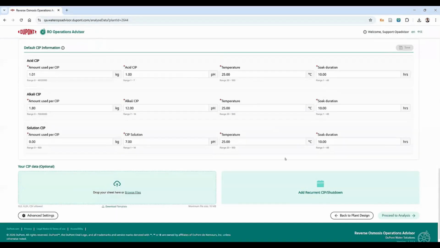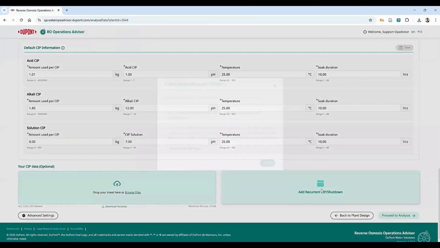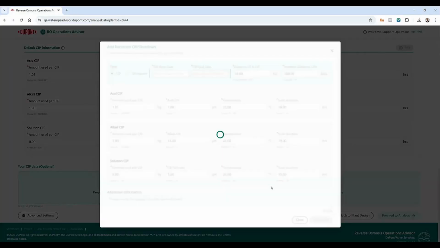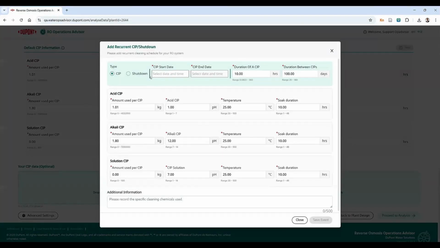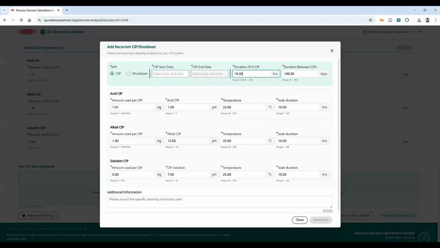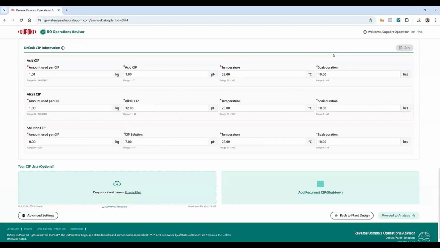You can also add a recurring CIP or shutdown by clicking on this button here and say OK. And here I can specify the start date and the end date of the CIP. To add a recurrent CIP, click on the button here at the bottom right.